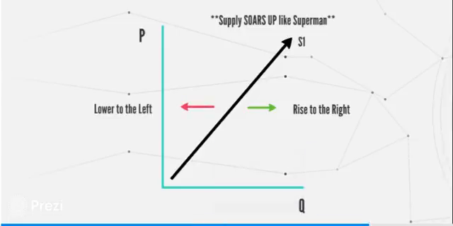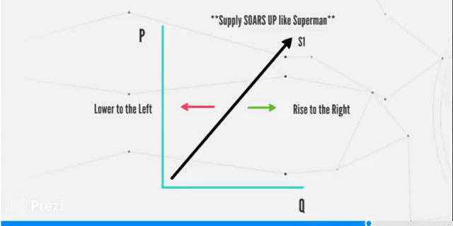The supply curve we can just think of as a big collection of dots. At all possible prices, how much am I willing to supply? If the quantity that I'm willing to supply increases, it's going to move to the right on our graph, which means it's going to shift the whole supply curve to the right. The opposite is also the same, so it would shift our whole supply curve to the left.